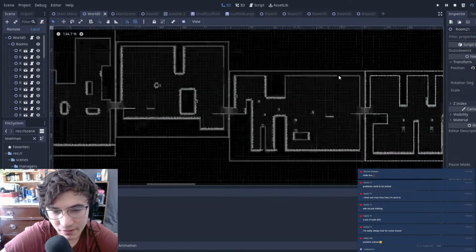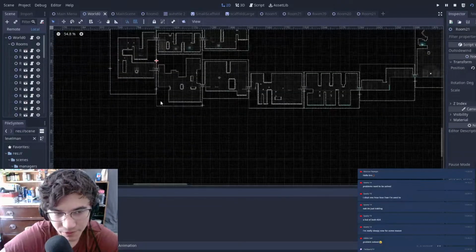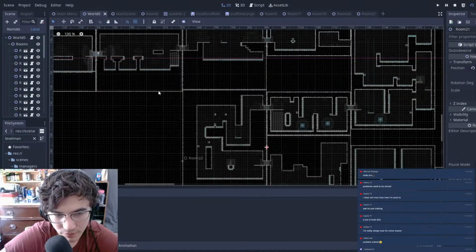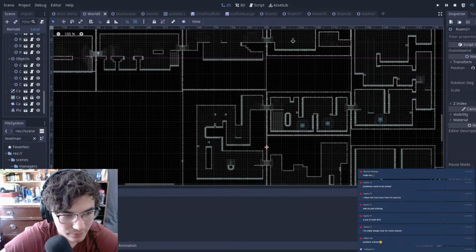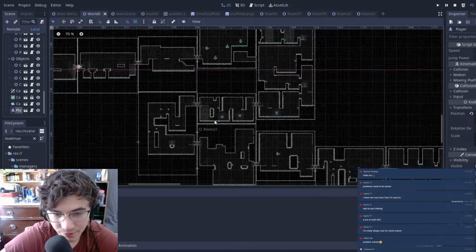Sometimes I think maybe we don't want these two sections, or the 2x2s or the 4x4s.